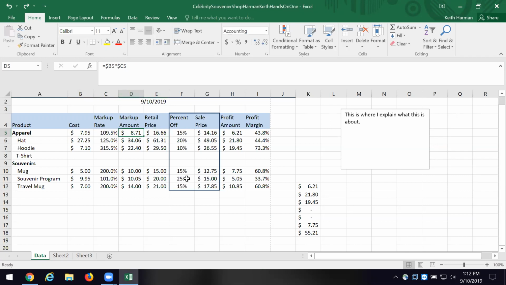So it's B5. And notice I'm still on row 5. Then here's a percentage figure entered. And then here we're still on row 5, the sale price. The profit, we're still on row 5, the profit margin. So we've oriented this horizontally. And if you go through apparel, you go through hat, hoodie, t-shirt, we don't have any data in there for t-shirts, okay?